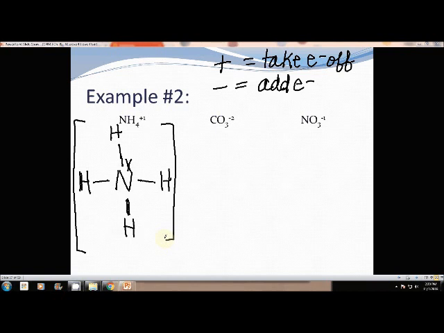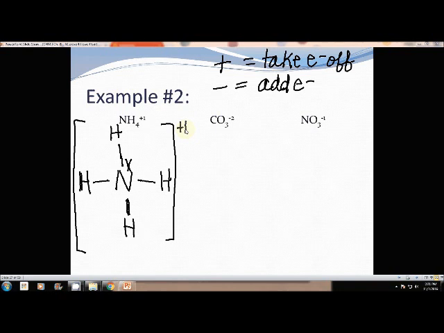And then after you have it in brackets, you're going to put the charge in the top right corner. The reason why we do this is just so that when I or any other person looks at your paper and we see the brackets, then we know that you did something to the total number of electrons to change it, to make it work out.